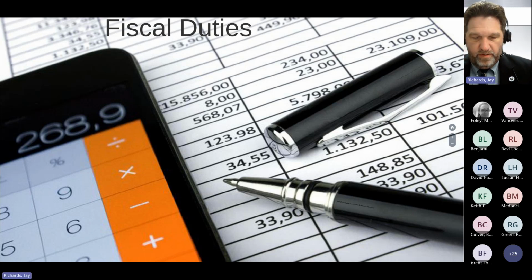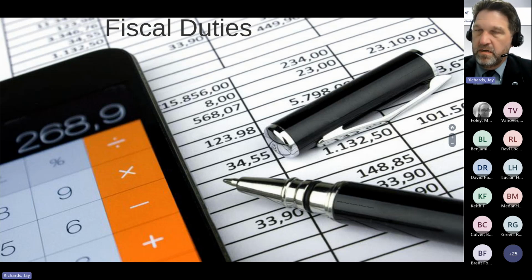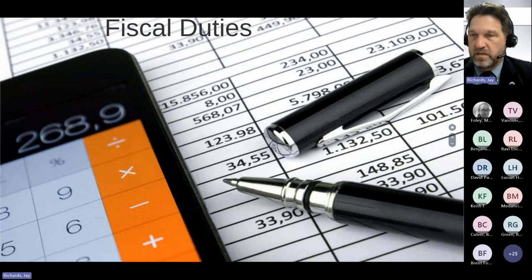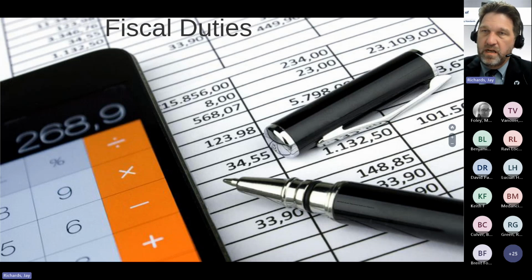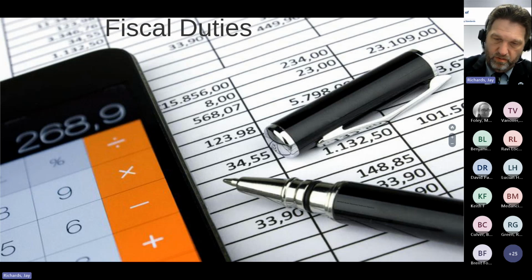So the next area we're going to talk about is the fiscal duties. As with any kind of department operation, there is a budget and there are expenses and dollars coming in. Keeping tabs on all that, balancing it, paying the bills, and making sure that you have enough funds available to operate your department is important. I'd be surprised if building officials are hired and don't have fiscal duties for the departments that they are leading and in charge of. So know that you have to do those number-crunching things as well when you're a building official.